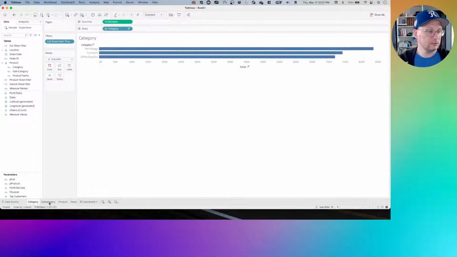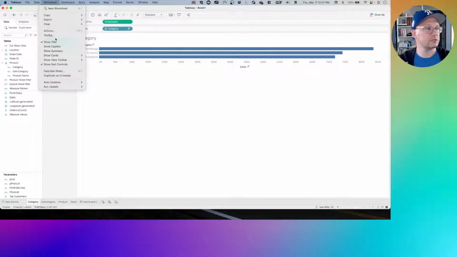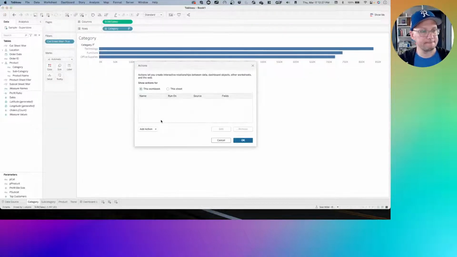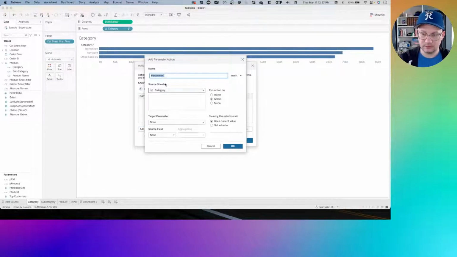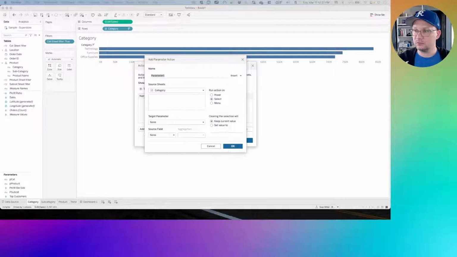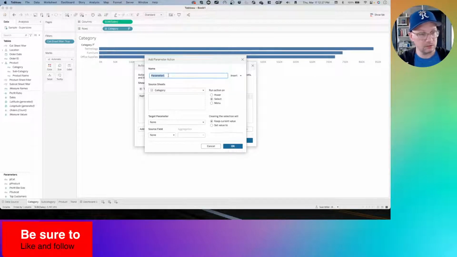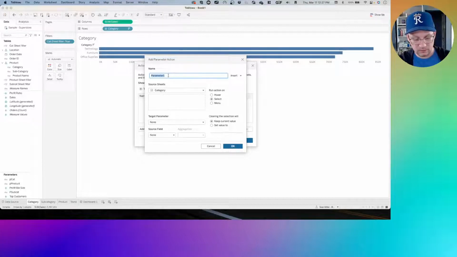Now it's time to start doing some parameter actions. So I'm going to do dashboard, worksheet, actions, action, change parameter, and we'll call this my set category.